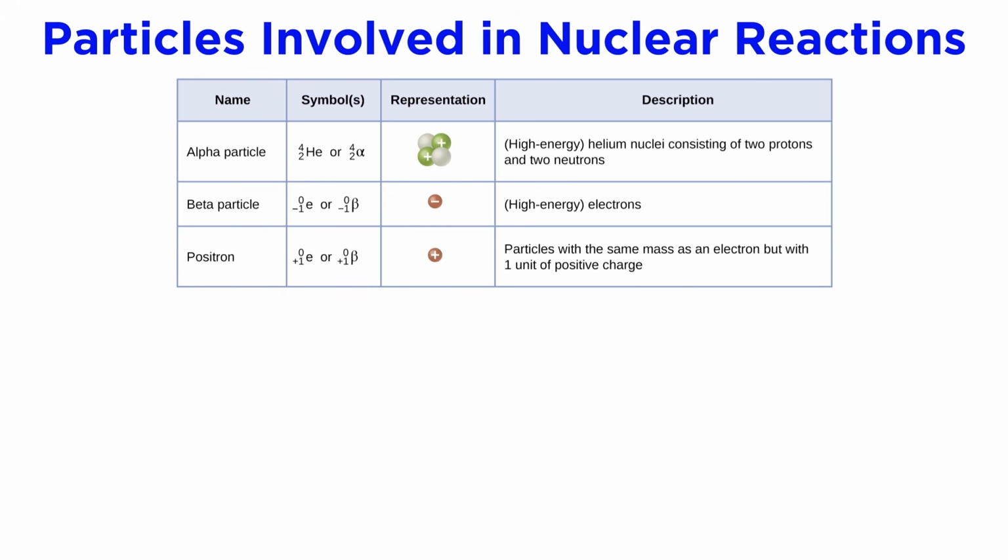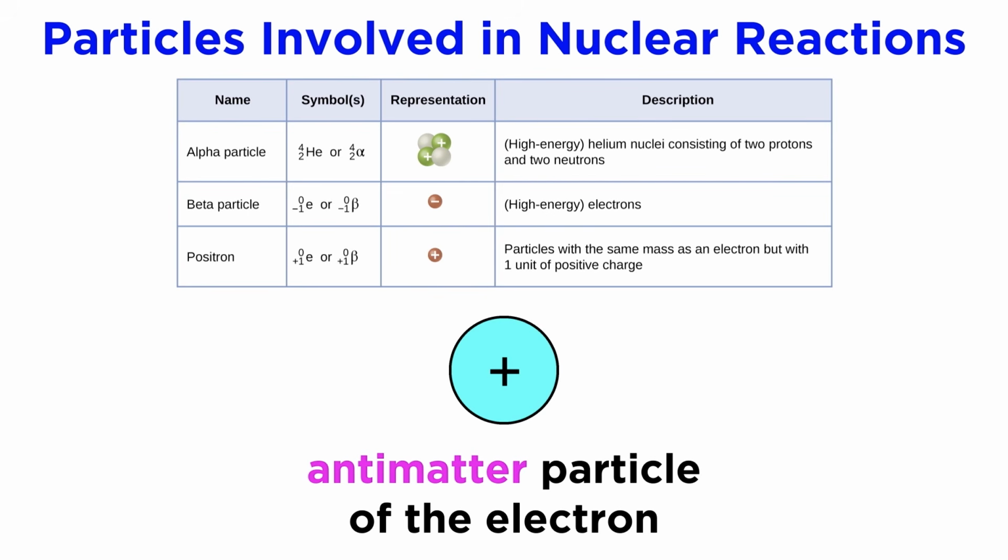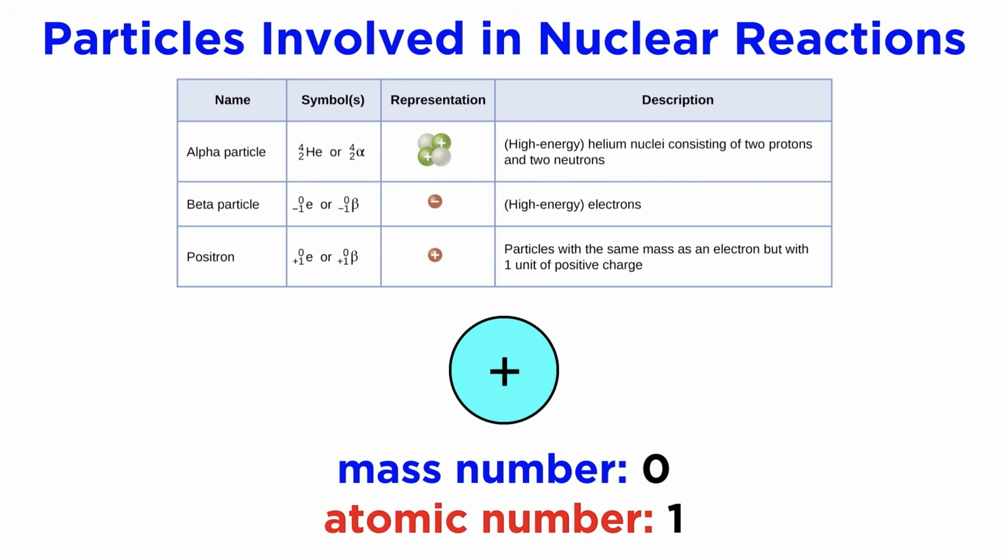Next is the positron. This particle is an example of antimatter, which is a concept that is so strange and tangential to our purposes here that it's best to completely avoid rigorously describing antimatter. We just need to know that the positron is the antimatter version of the electron, so it has the same mass as the electron, but is opposite in charge. For this reason, we assign it either an e or a lowercase beta, just like the electron, but we will assign it a +1 for the atomic number, as it is positively charged.